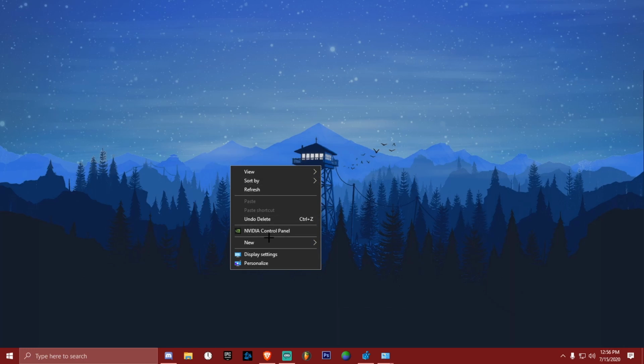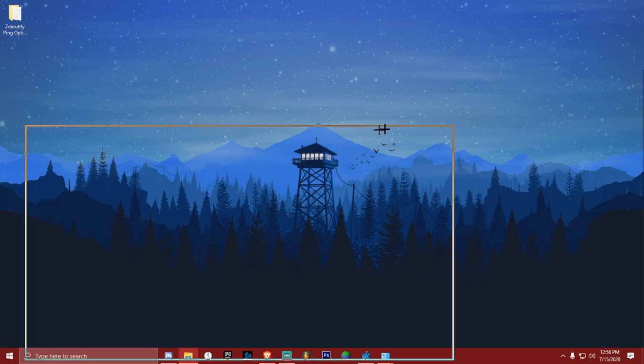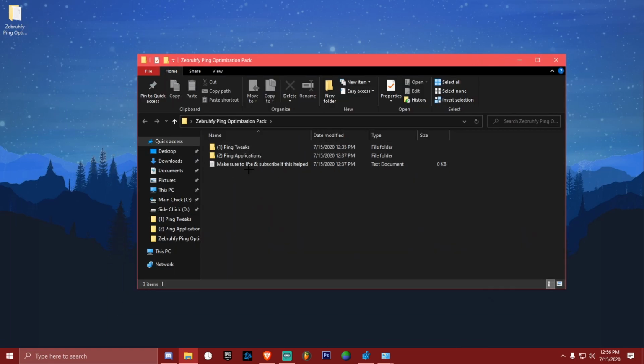So first, what you're going to want to do is download the pack in the description like I have right here. So once you have the pack, you're going to want to open it up, and then you should have this. So first thing we're going to want to do, we're going to want to head into the ping tweaks.